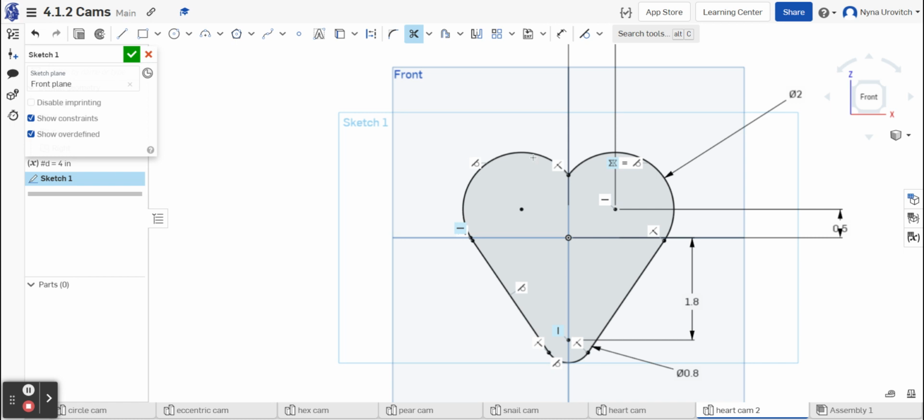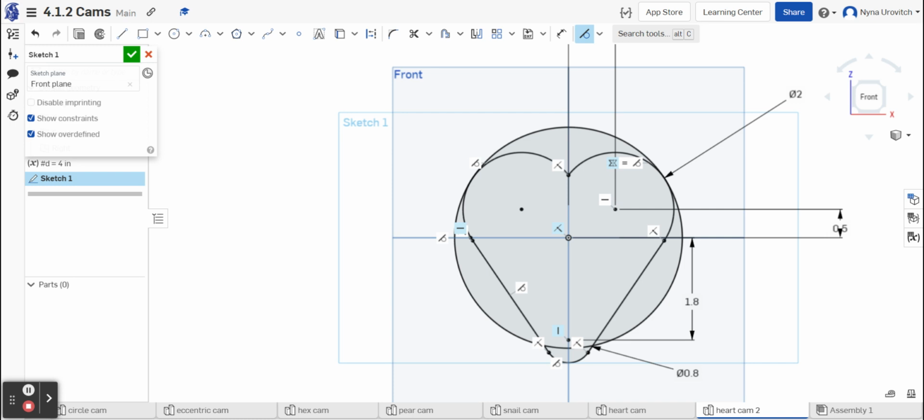So we're going to create a circle. I'm going to go create a center point circle. I could dimension it, or I could create it as a tangent. There it is. I'm going to create a tangent constraint. So I'm going to have one circle to the other circle. There, it's tangent to it.